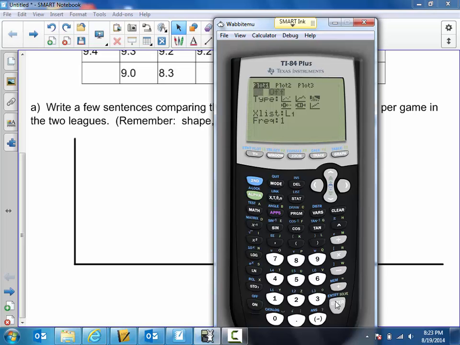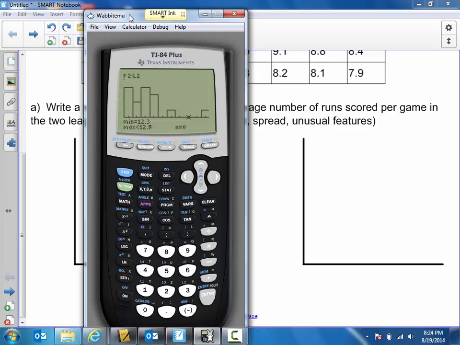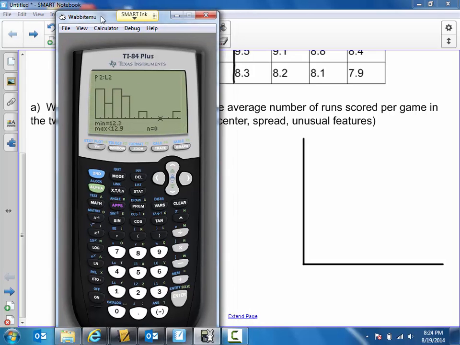Let's see what the tallest bin was for the other one. So I'm going to turn the first plot off again, and I'll turn the second one on. Go back to graph, trace, and that's also 4. Okay, so that's cool. That's easy. That makes the vertical axis easy to transcribe. And because the second one is up, we'll just use that.